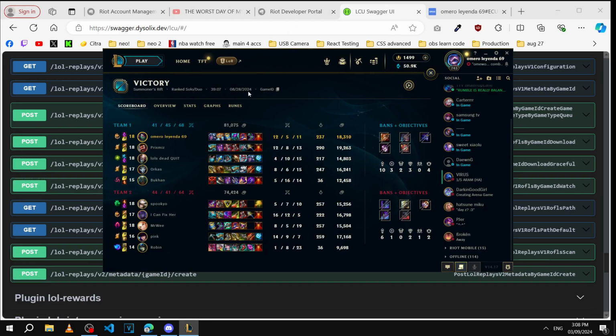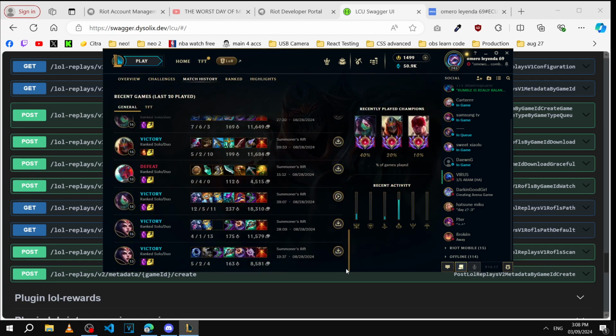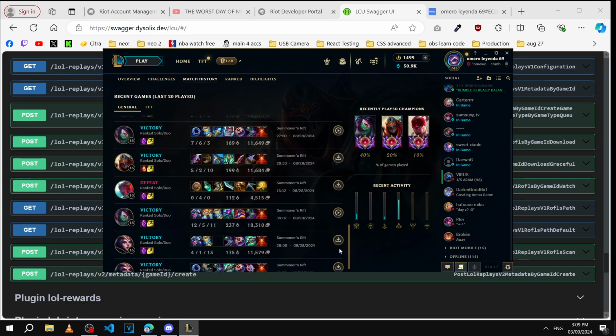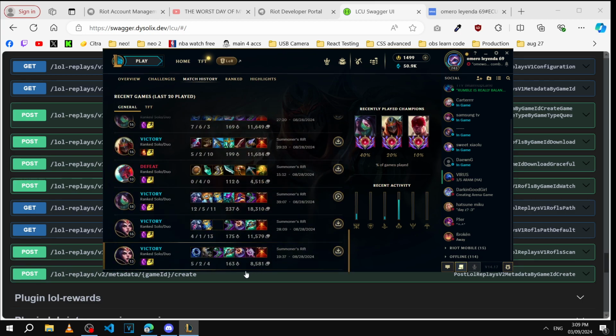So if you look at a match and you just click here on the game ID, it'll copy it, and that's all you need. To run your program though, you also have to have the client open and be logged into the same region that you want to download the game from. But basically what I'm trying to say is that downloading the replay is not a bottleneck for why they don't implement this load next 20 matches feature. And like I explained before, loading it without the replay button is really easy as well. So they really have no excuse here why they can't just add a button here that says show next 20 matches.